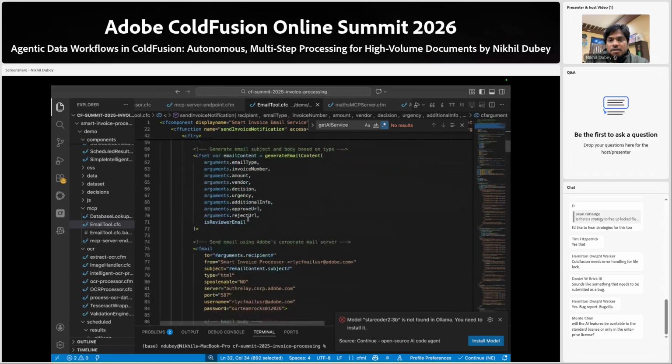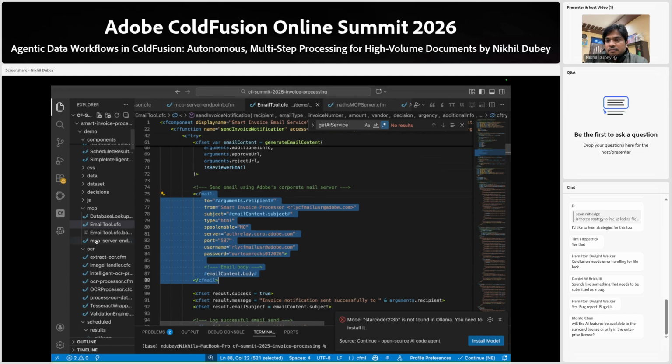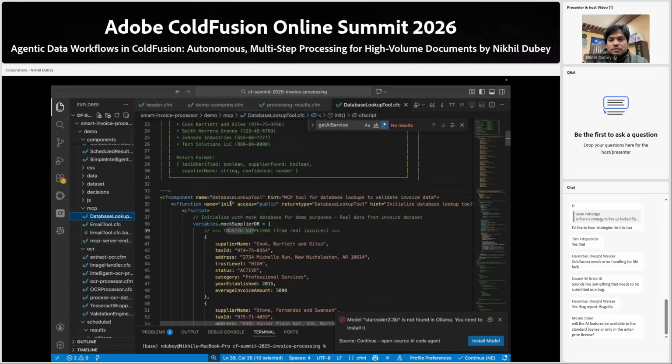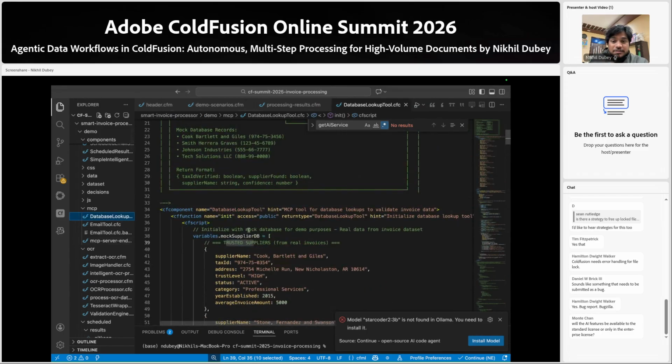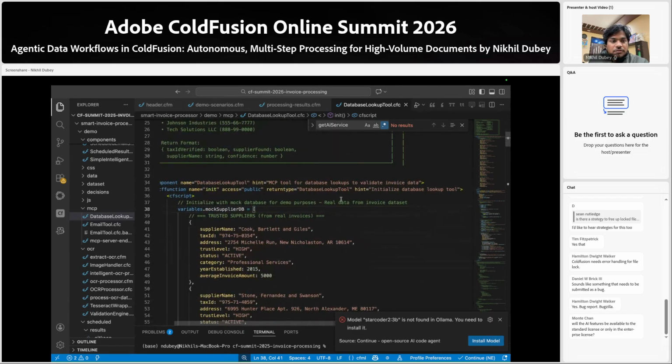It will form the mail body and send it using the CF mail tag. That's it. So my CFC is ready to serve as a tool. Similarly for database lookup, I have initialized this using in-memory data, but it can call mock data using CF query anyway. But the important thing is access equals to remote.